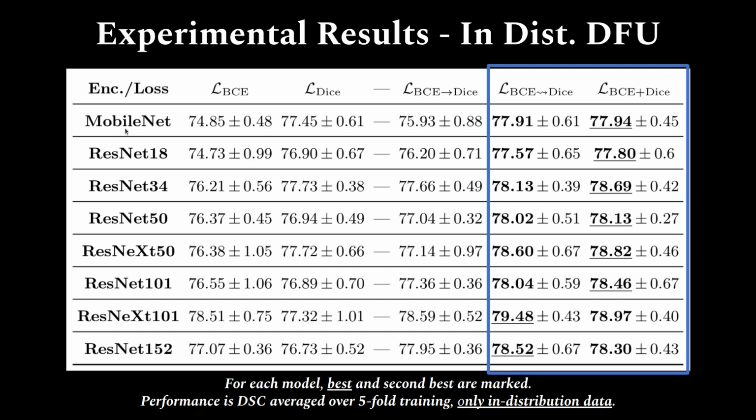By the way, this is all the architectures we tried, like a lot of them, from the very small MobileNet and ResNet 18 to the very large ResNet 152. Okay, so the BCE+Dice is a very good choice for when your images are in distribution, when you only have images that contain lesions. And also the soft fine-tuning, which starts by BCE and then interpolates between BCE and DICE. This is also a very, very nice choice. And by the way, the other ones are quite far away in performance, although the DICE loss is quite comparable.